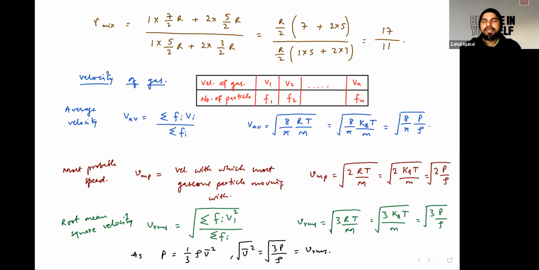Now from this relation, you'll be asked only one thing: arrange these different velocities in ascending or descending order. So how to learn the relation between these three different velocities? Just remember RAM. First letter is R, which means RMS velocity. Second is A, which means average velocity. And third is M, most probable speed. So RMS will be maximum, then average, then most probable. This is the relation between these different velocities of gas.